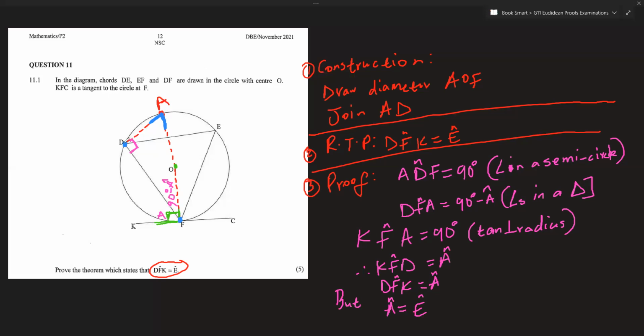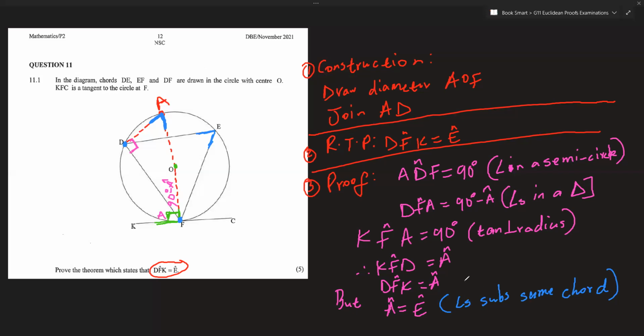But if I go from D again, I go there, I'm forming this part on the circumference. Do you see it? If I'm moving from F and going along this line, I'm going to form that. You see? So DF forms two angles on the circumference, which are angle A and angle E. So they have to be equal. Why? Angles subtended by the same chord. Remember, angles subtended by the same chord are equal, right? So you're going to say angles subtended by the same chord.